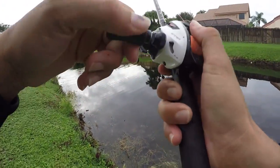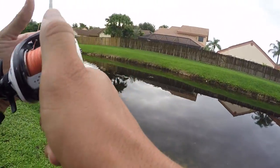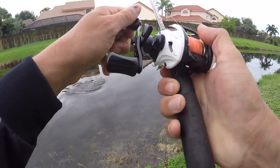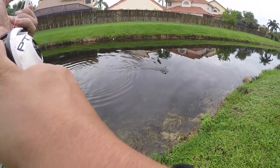I just love the feeling, man. And I have a feeling it's a big one too. Oh yeah, it's a big one. About the same size as the other one. 5-6 pounds. Oh. No, it's a little smaller. She's just a fighter.